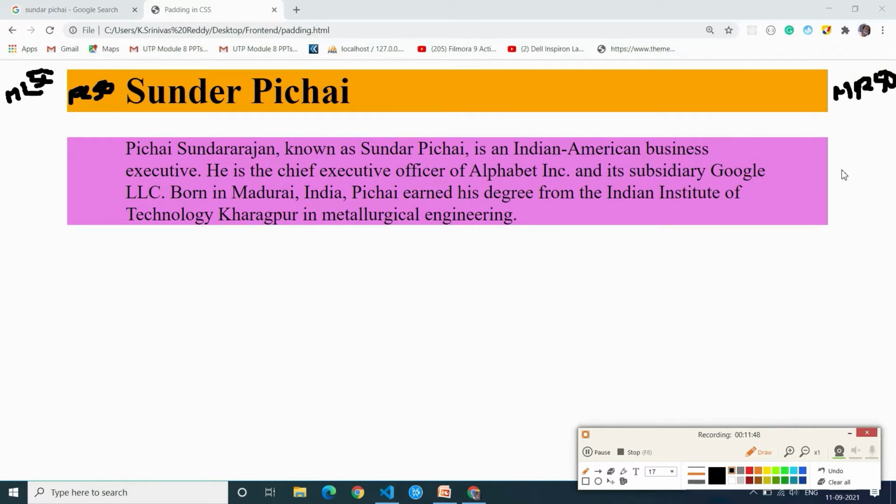Margin right 50. Here ML50. This is margin. Here also PL50, padding left 50. Here padding right 50. This inside space is called padding. PR50. Here MR50, margin right 50.